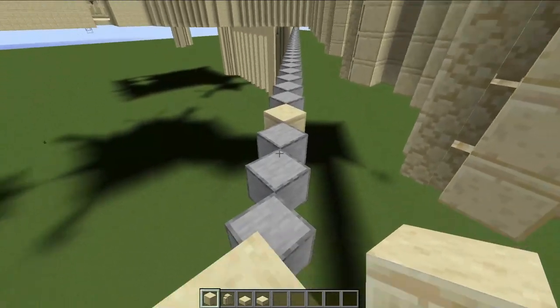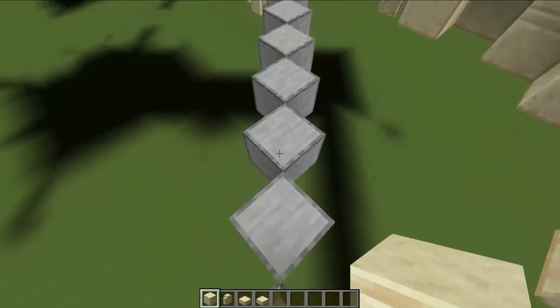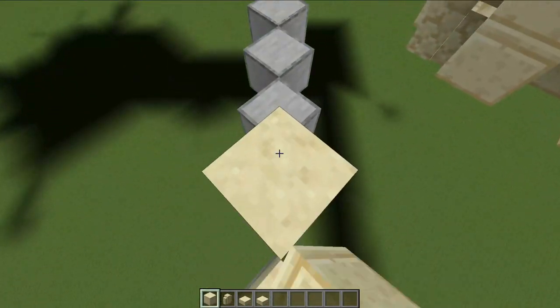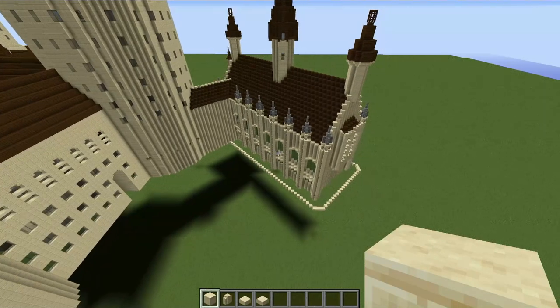And then very simply, just come all the way across diagonally until you do hit the connecting building over there, just like so. And so those are the Great Hall balcony foundations, just like that.